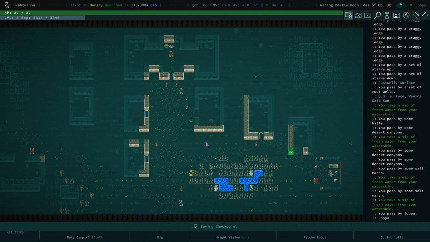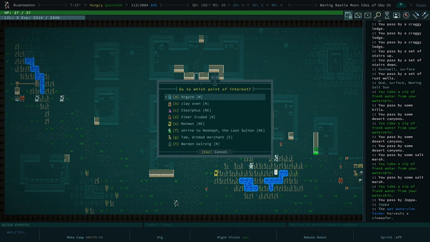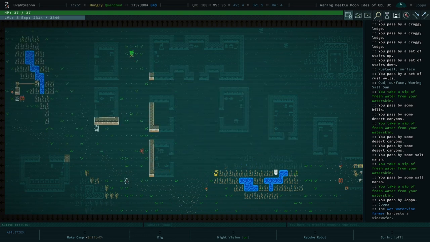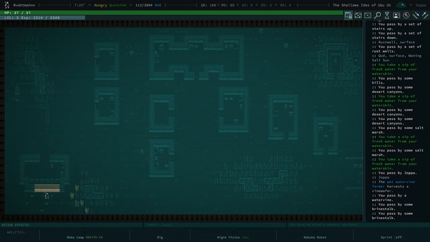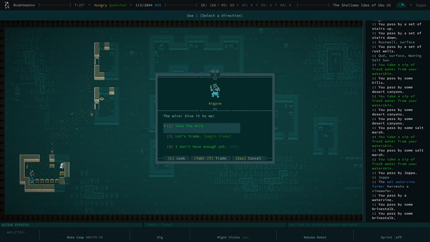Perfect. So let's see what key would be good. The one that brings up all the people. That's the one. It's backspace. Argive, his name. The backspace point of interest menu is relatively new in Cud's lifetime, and the number of times I've been asked how to use that menu is pretty hilarious.